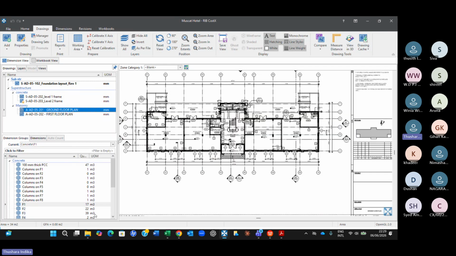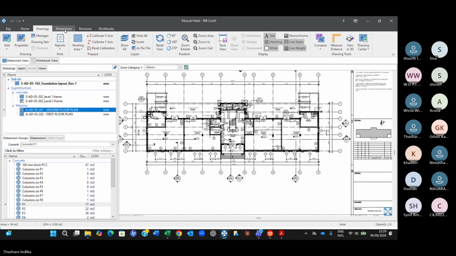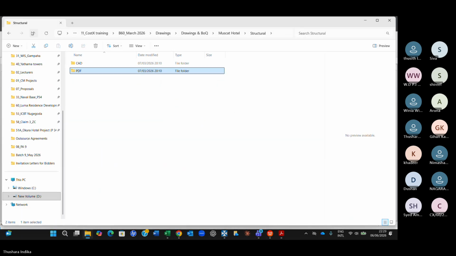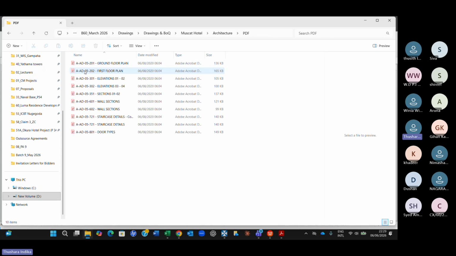A ground floor. I'm going to add this drawing again. I just want to show you one thing. Architectural PDF, ground floor, right?